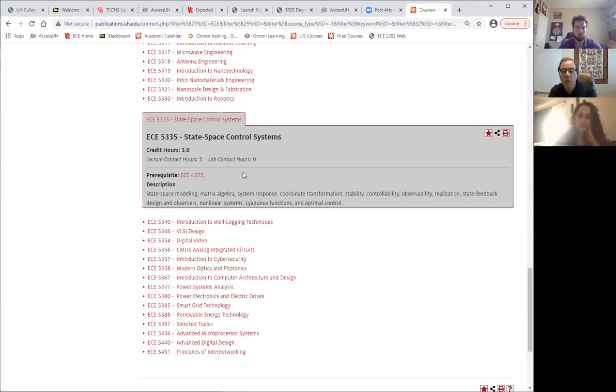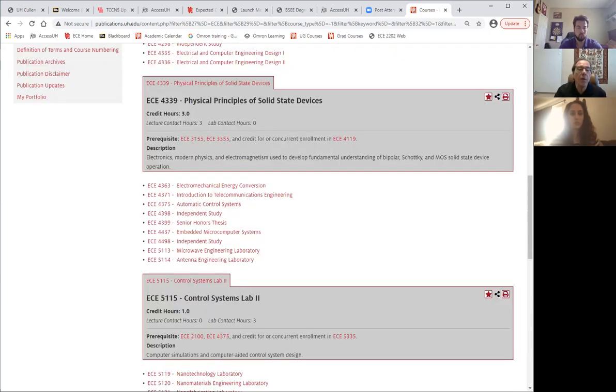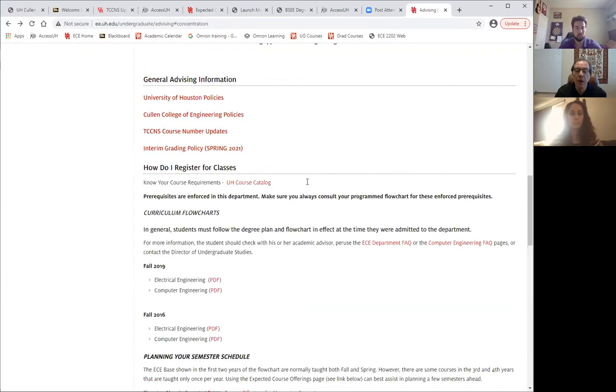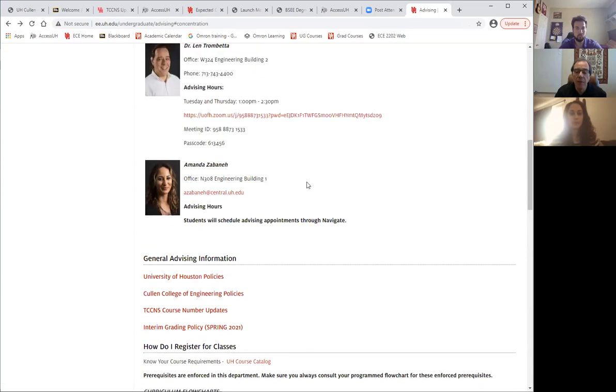There are 3 credit courses that are connected with 1 credit lab courses. Some of those 1 credit lab courses are required, and we will enforce that. Others are not. And then you're free to take it if you want, but you don't have to. Anyway, my purpose in going here was just to show you there's a lot of good information here. Spend some time and figure out what's going on.